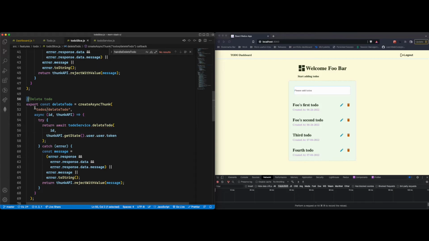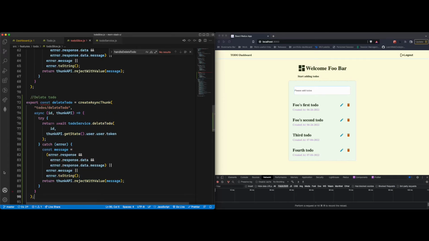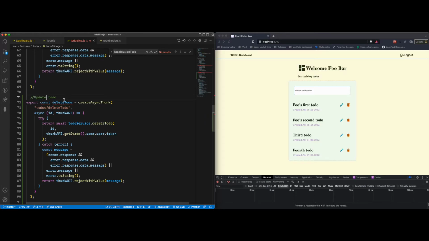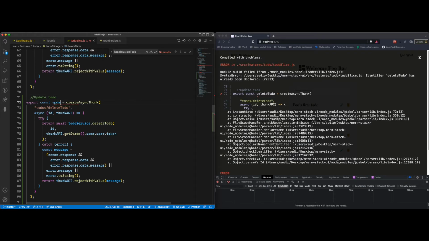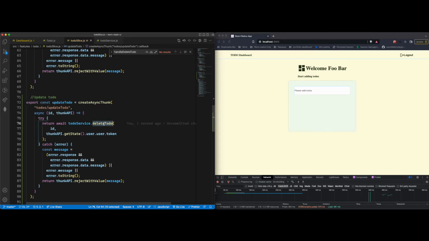Just copy this code from the delete to-dos, and now it should be update to-dos. Let's name it updateToDo, and instead of deleteToDo, it's going to say updateToDo.